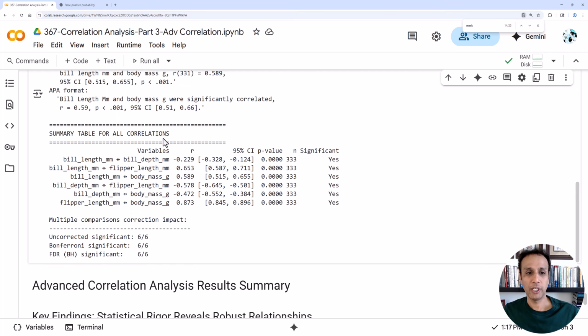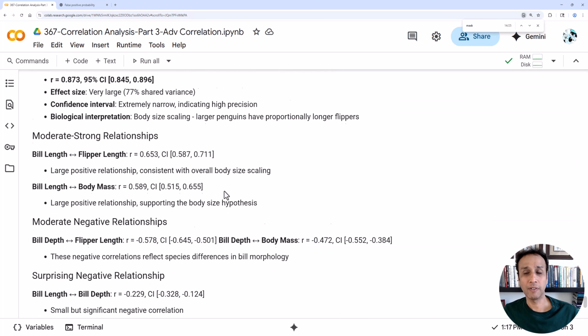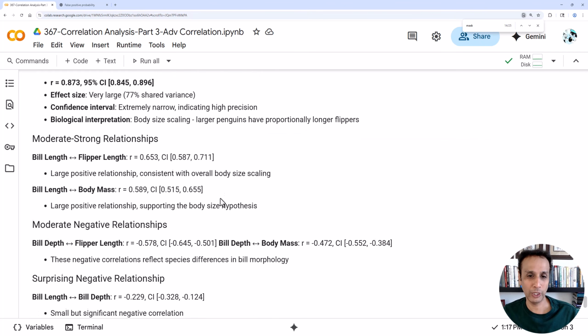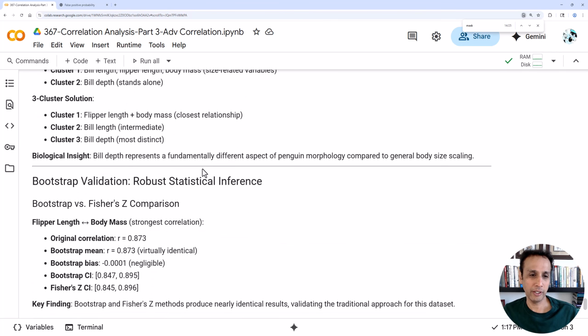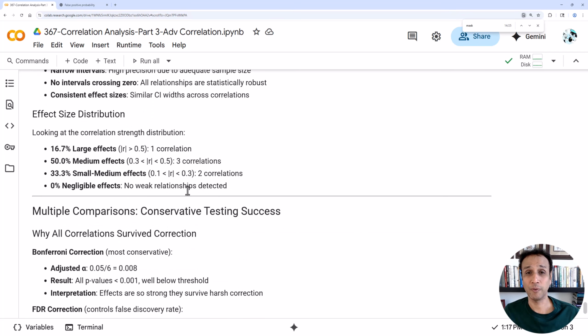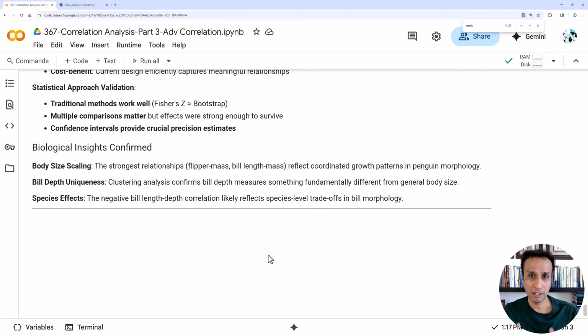And here is the final summary of all correlations, as you can see. And of course, if you have done multiple comparison correction impact, then you can say all 6 out of 6 basically have passed. And I added some notes in terms of how to interpret the plots and everything, in case you don't want to have this video that you're watching next to you when you look at the results. All the results are down here in terms of how to interpret the plots and some of the results that we just reported.